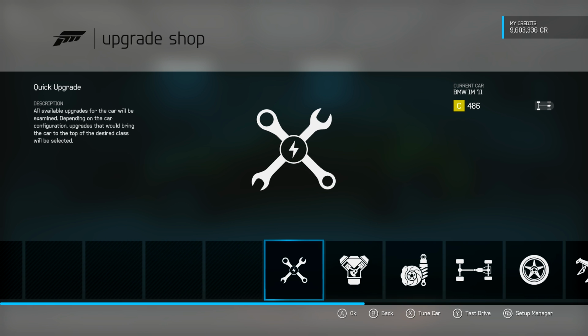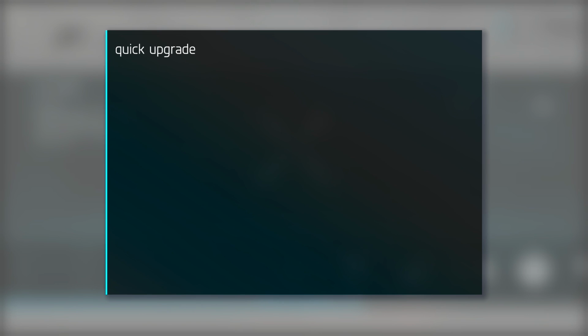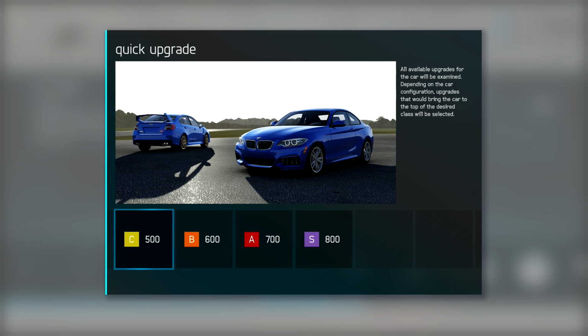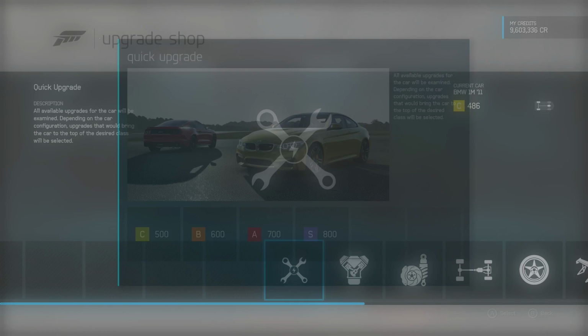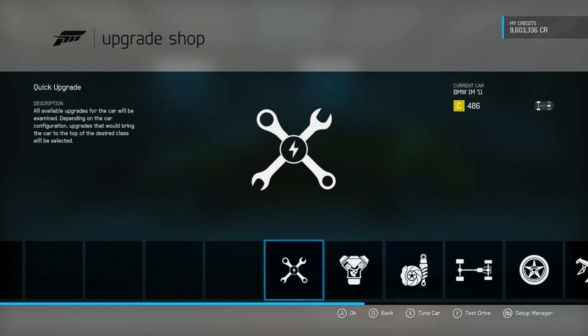Now with the quick upgrade, that is a very easy option, you just choose one of these and go with it. But what the computer does is everything that I say not to do. It just adds loads of power and it doesn't really add much handling stuff onto it. So I would just say totally ignore the quick upgrade section.